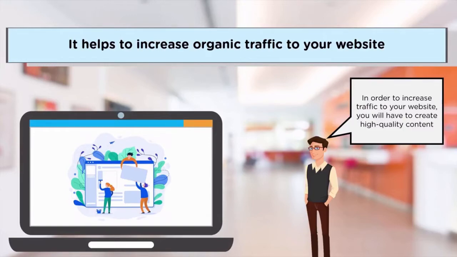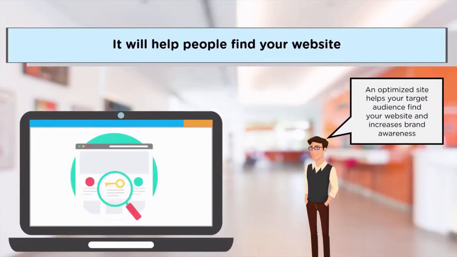So if you can imagine all that content you have on your website, and all that content is able to be found on the search engines, and a lot of people are using search engines with relevant keywords, then naturally you're going to get clicks that are going to drive traffic to your website. And so that's in summary how it works, and that's what we want. We want to increase traffic to our website from search engines because that's what people use. And then inherently, because of that, it will help people find our website.